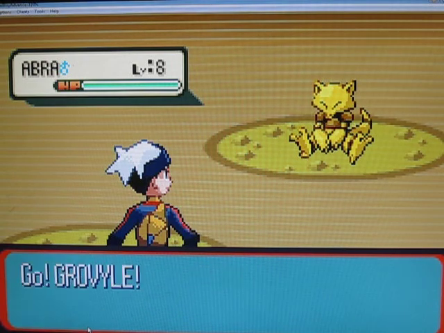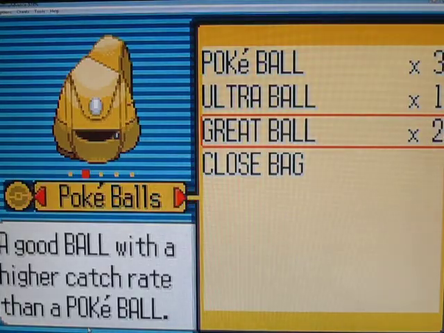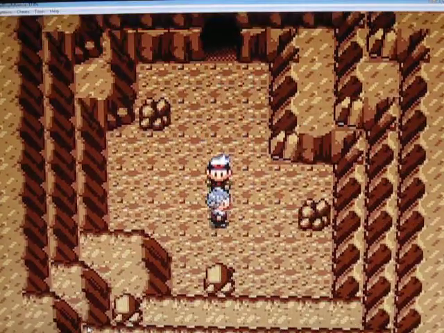Oh, an Abra. Yeah, that's wonderful. Abras will use Teleport after the first turn, which will make them flee from battle. So you kind of have to get lucky here and just throw a ball at it. Otherwise, it'll teleport and flee from battle. It's kind of lucky to get those.